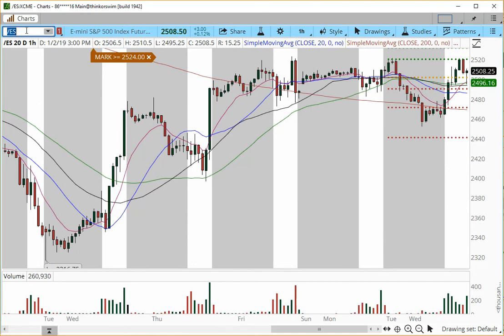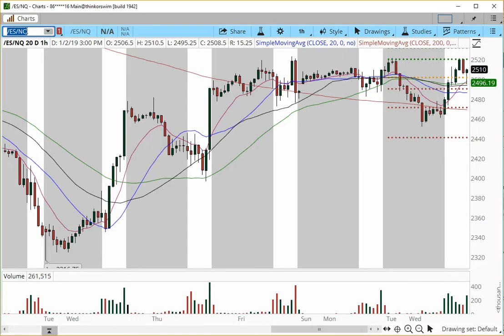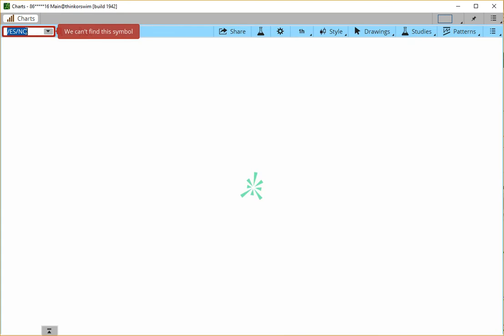All right, let's review NASDAQ. And I see a lot of positive buys in the FANGs today. Facebook had a really nice reversal on the weekly. And there are some other stocks that had really nice reversals. For instance, Netflix is getting ready for a reversal. VIX is actually pulling back right now, and it looks like it wants to pull back a little bit more. But definitely there were some really nice moves in NVIDIA as well. Apple is getting ready. Amazon, very, very strong today. Even Google. So there are some names on my watch list that are really appealing.